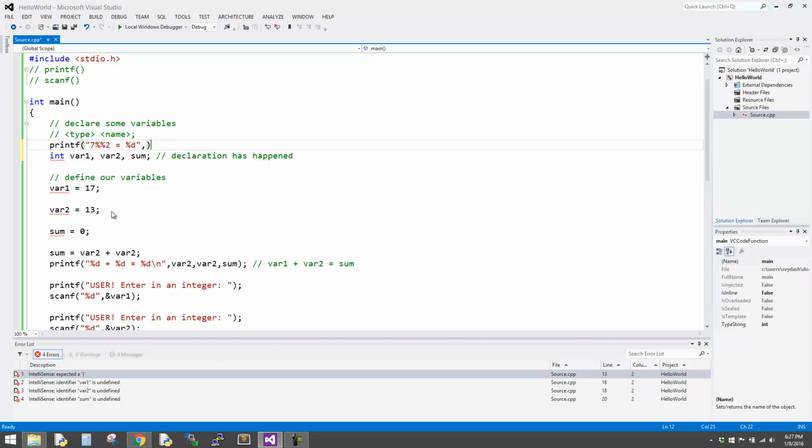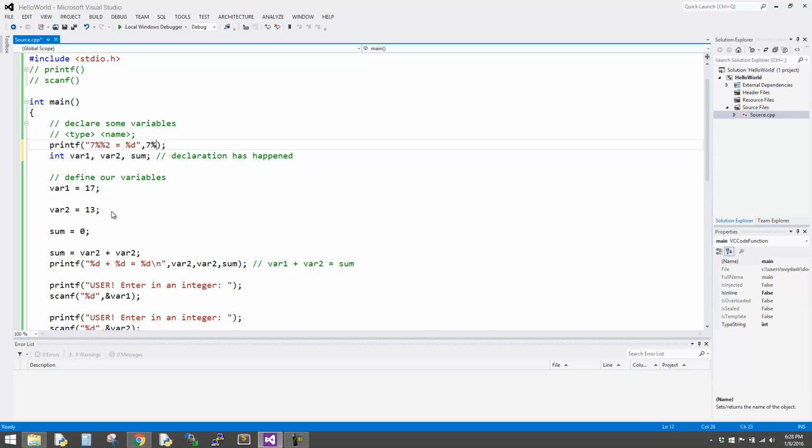So check this out. You don't necessarily need to save your answer into a variable if all you're going to do is print out that answer and you don't need to use it later. If you do need to use that answer later, you must save it into a variable in order to get back to it, or else you will need to recalculate it every time. But for here, for demonstration purposes, I'm going to do it directly into the printf. And all I need to do is literally 7 % 2 for 7 mod 2. And let's see what it gives us.